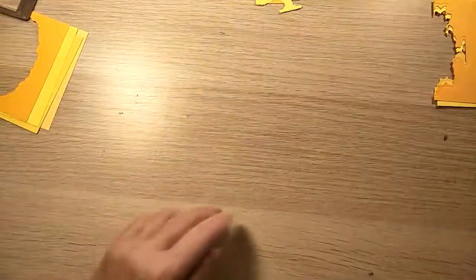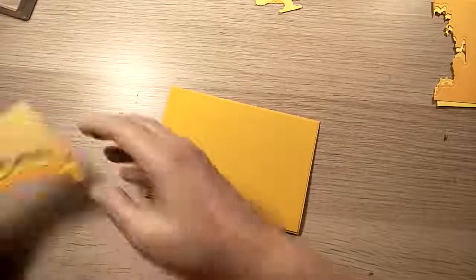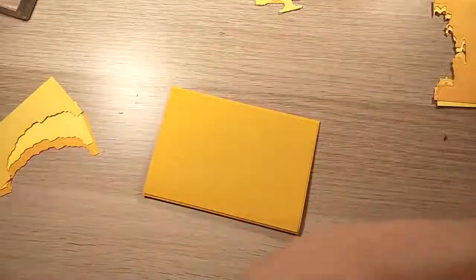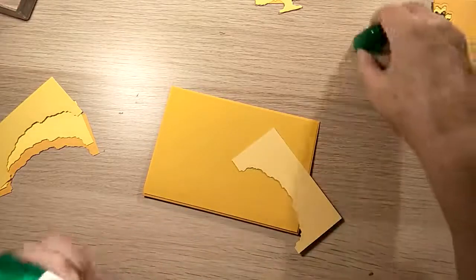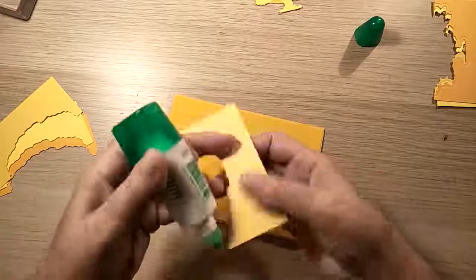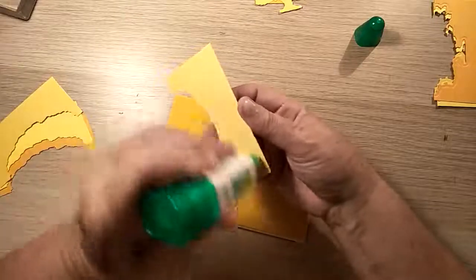Then we get our card base, and starting with the saffron. There it is, the glue. I'm making sure I know which way the card opens, because anything could happen tonight.